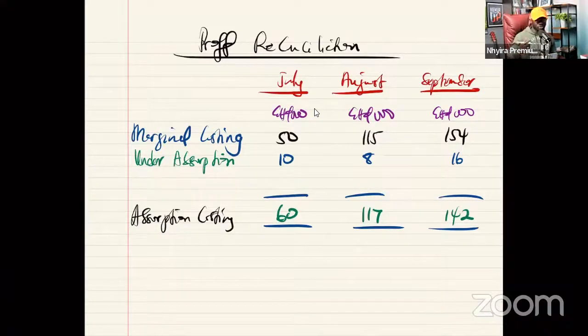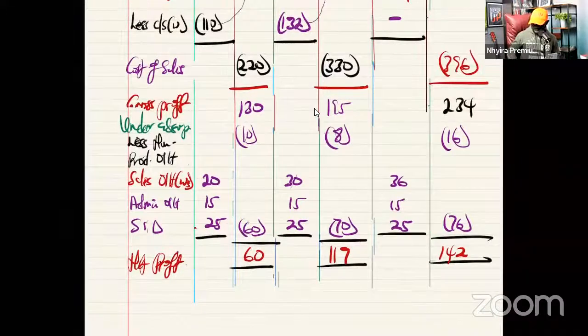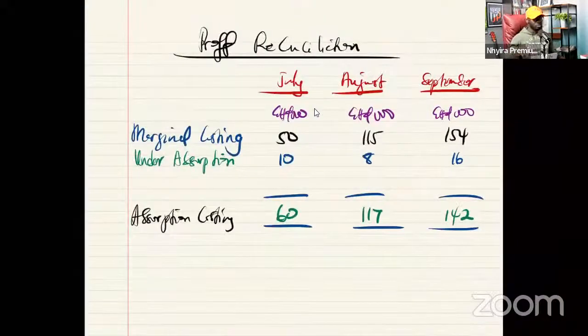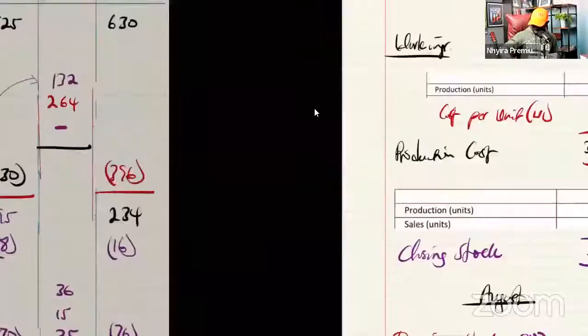Now, there are two ways we can go with this approach, because you realize that here, if you bring up the under absorption of overheads, you're going to screw yourself up because you're not going to get the balancing figure that you're supposed to get under each of the cases, because your absorption costing is 60, 117, and then 142. So in the context of this question, how then do we reconcile? Like we said, we have to bring in the difference in the inventories to find out if it is possible for us to do a reconciliation. So the difference in the inventory valuation, let's go here.